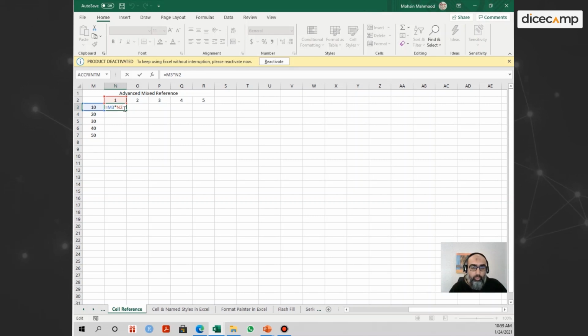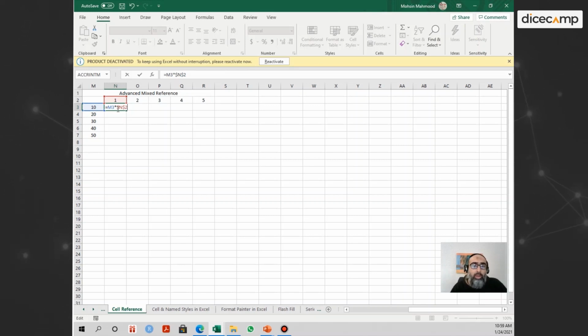How am I supposed to do that? If I press F4, both the cell reference N2 and N2, as a whole reference, gets locked in. But I don't want that. I just want the row to be stuck over here. I don't want the column reference to be stuck, because later I need to move the column from left to right as well.